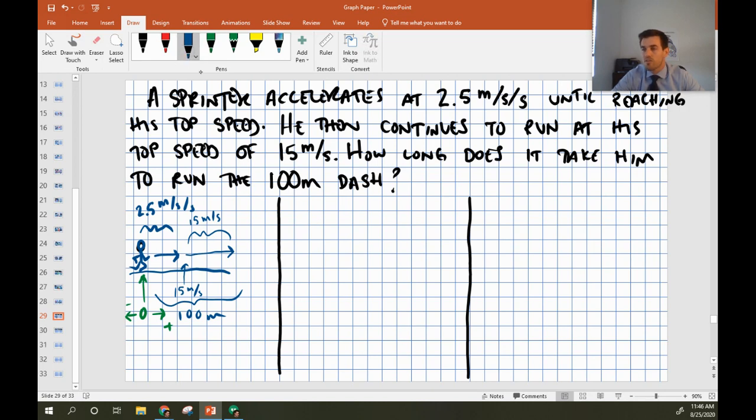Let's start going through our variables. Oh, actually, there's another step we have to do in here, because we have to recognize that something important happens here that didn't happen yesterday. We have a change in acceleration. We're going from 2.5 meters per second per second to 0 meters per second per second as soon as he gets to his max speed. What that means for us is that we're going to have to use two separate sets of kinematic equations, because the kinematic equations only work under constant acceleration. If we have a change in acceleration, we'll have to use a new kinematic equation.